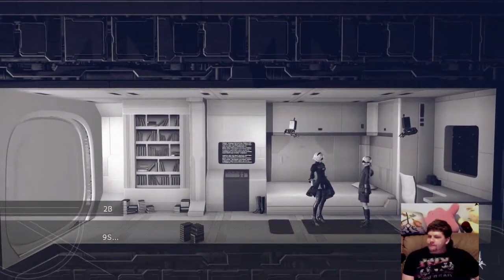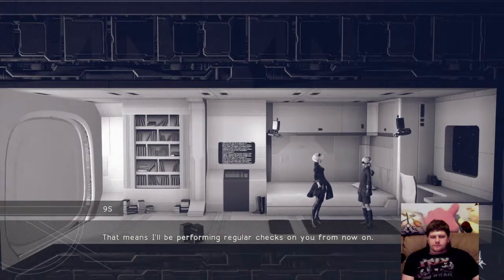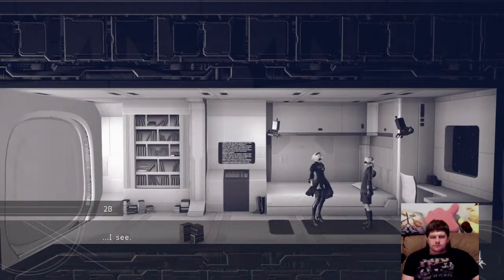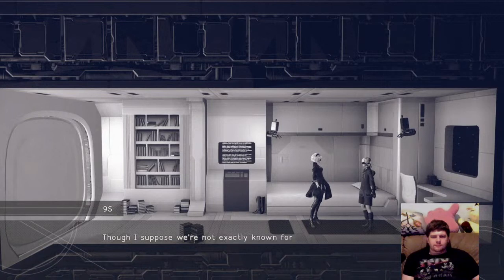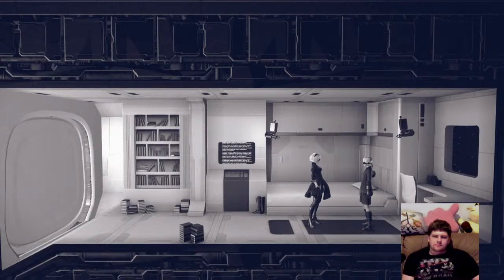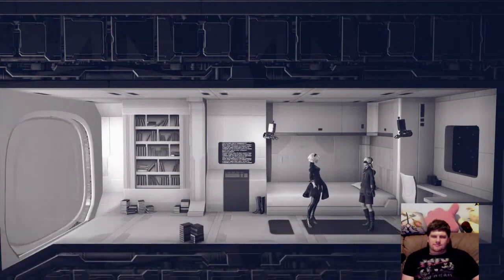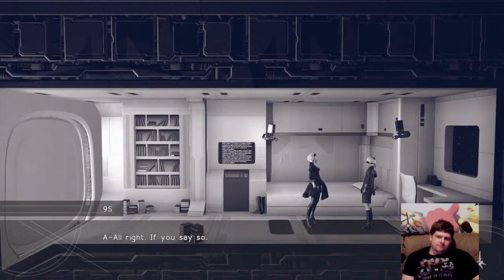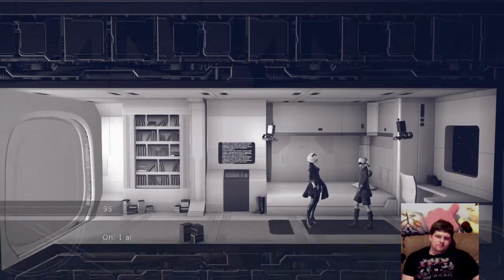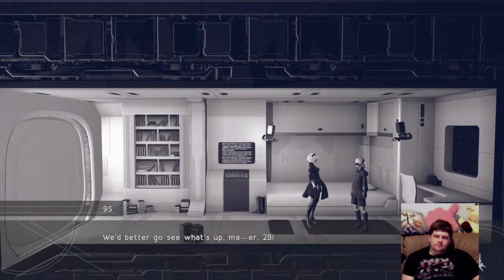I'm not going to do that. The commander's put me in charge of your maintenance, ma'am. That means I'll be performing regular checks on you from now on. I see. Don't worry, pod. We 9S models are the best around, you know. Though I suppose we're not exactly known for our modesty. 9S. What is it, ma'am? Stop calling me ma'am. There's no need to be so formal. All right. If you say so. Oh, I almost forgot. The commander was calling for you. We'd better go see what's up, ma'am.